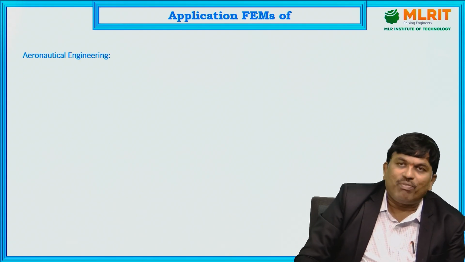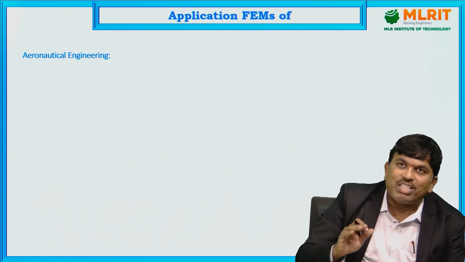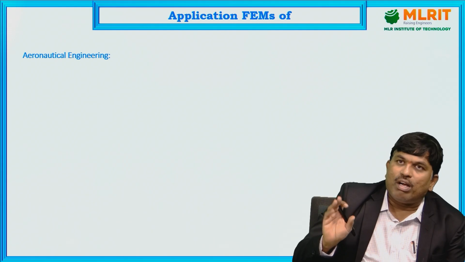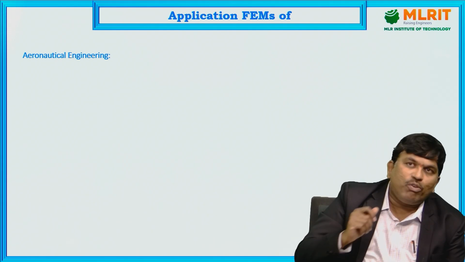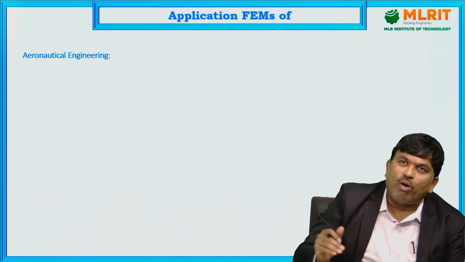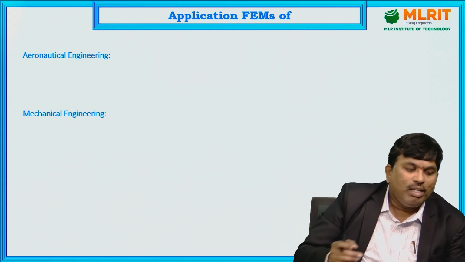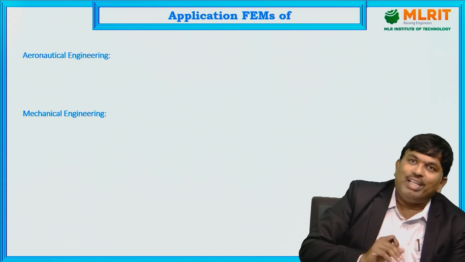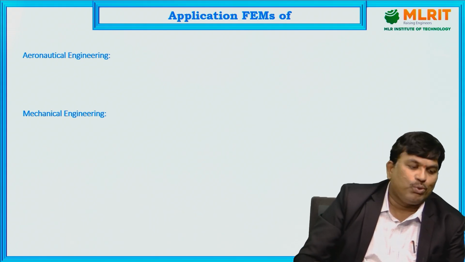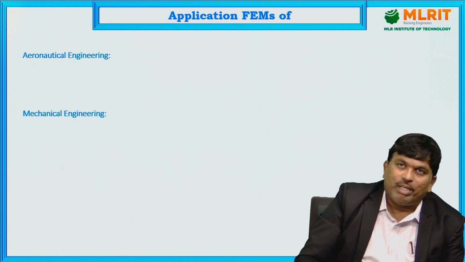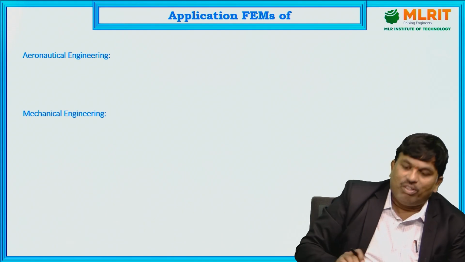Suppose it can be applied in aeronautical engineering to do structural analysis or stress analysis of all aircraft parts or spacecraft parts. Even to find the frequencies and mode shapes of all parts of the aeroplane, we can use the finite element method. Similarly in mechanical engineering, to find the structural analysis of all components of the automobile or any machinery, we use the finite element method. Dynamic analysis also can use it.